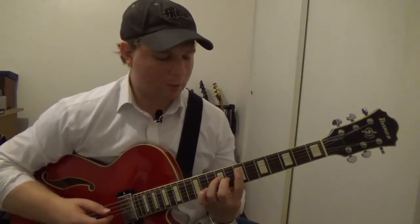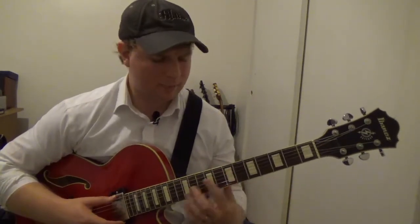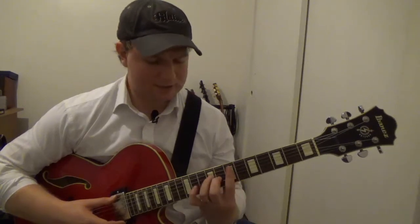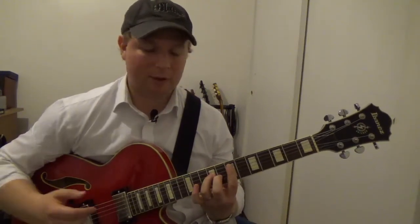Now there's a lot of ways to play this. Well, there's a couple ways to play this one. I just always tended to stretch up like this. So I have an E major 7. Here's an E major 7 sharp 11. I just stretch my pinky up 2 frets. Standard major 7 voicing, reach it up. I've always kind of liked that feel. You may not, but, and then I bar that next melody note right up there.